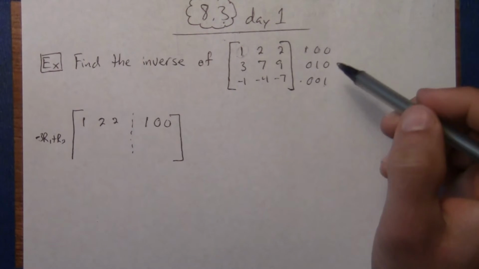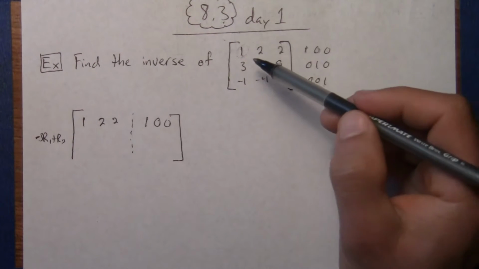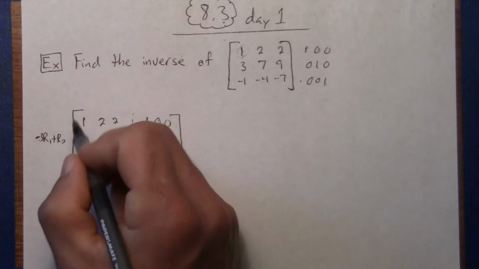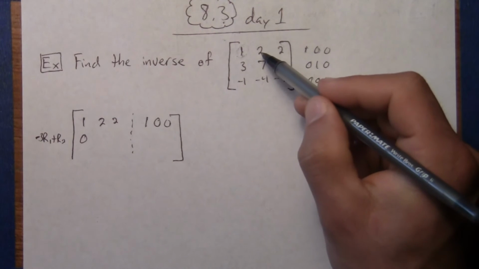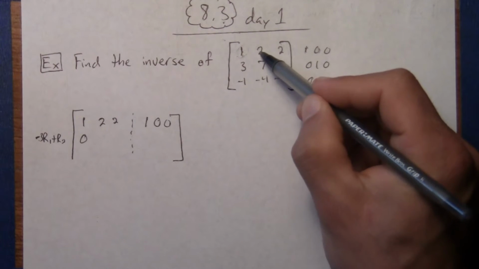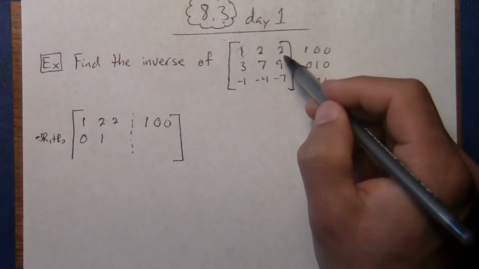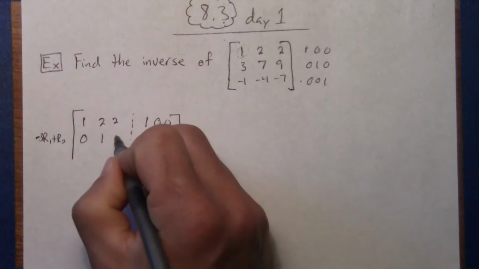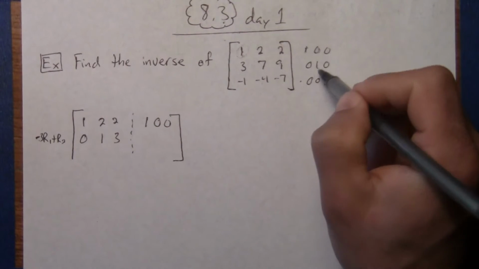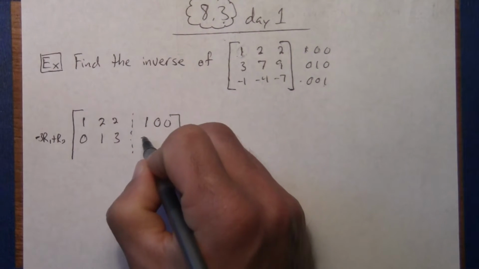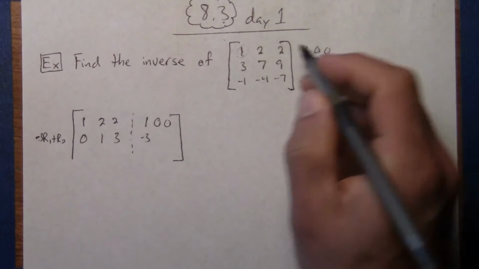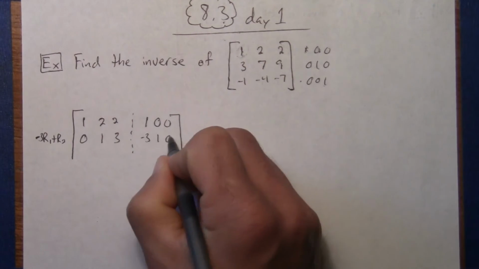And again, you're welcome to do this on the side if you need to. It's going to be -3 plus 3, or 0. That's why we picked -3 in the first place. Remember, it's multiplying by -3, so -6 plus 7, or 1. That's lucky because we wanted that to be a 1 anyway. -6 plus 9, or 3. Don't forget these numbers. It's -3 plus 0, or -3, 0 plus 1, and 0 plus 0.